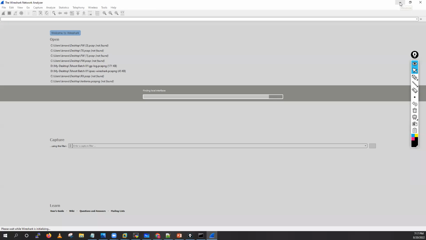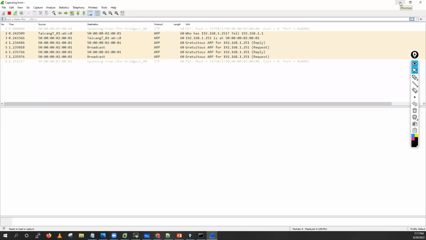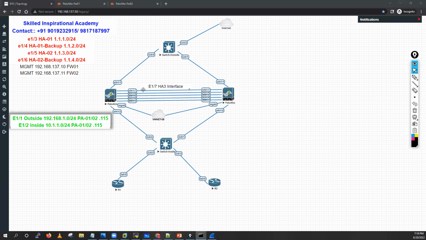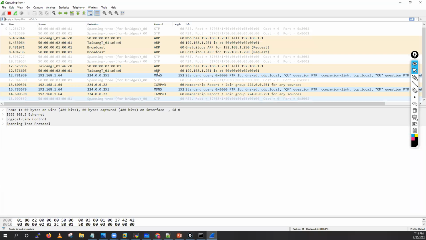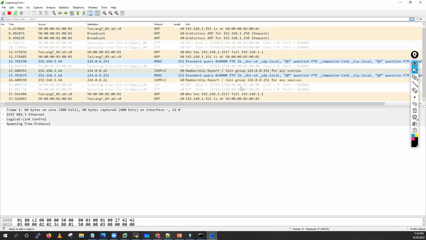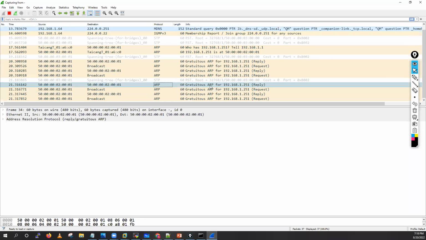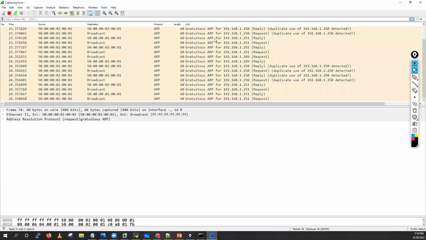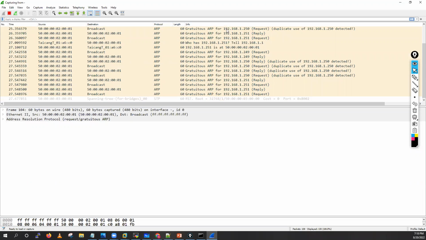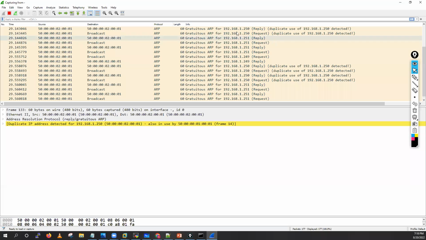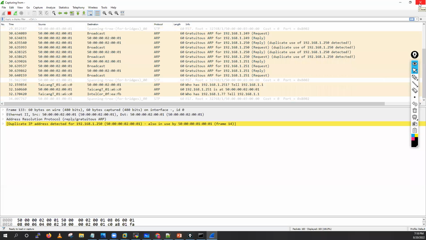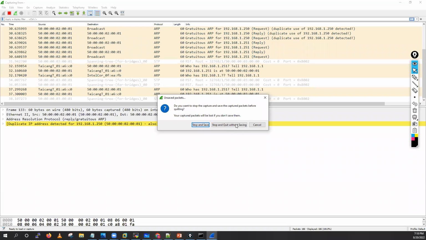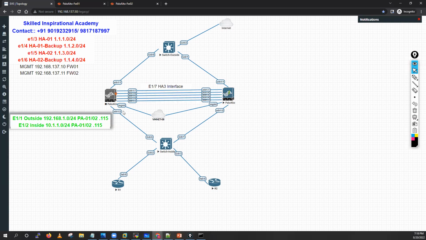I've started the Wireshark capture. Now, let's suppose I make this device go down, and you will see in the Wireshark capture. Just wait here. You will see this particular ARP packet they will send. This is the gratuitous ARP packet they will send towards your switch, so your switch gets to know there is a failover triggered between your firewalls. That's how they get to know there is some activity with regard to your high availability.